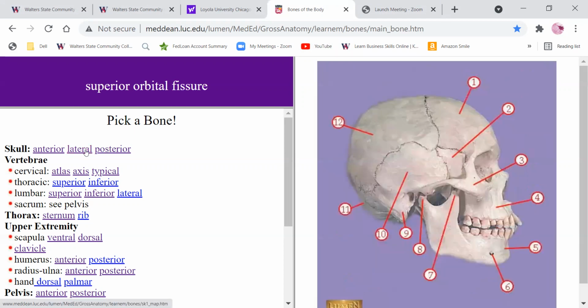A lateral view, classic side view here. We get to see the bones across the top of the skull. Number 1, of course, is the frontal bone. Number 2 is part of the sphenoid, because remember the sphenoid goes all the way through. It's that flat bone right there, the end of this bone right behind the orbit. That's the sphenoid bone, or greater wing of the sphenoid bone. Number 3 is the zygomatic again. Number 4 is the maxilla again.